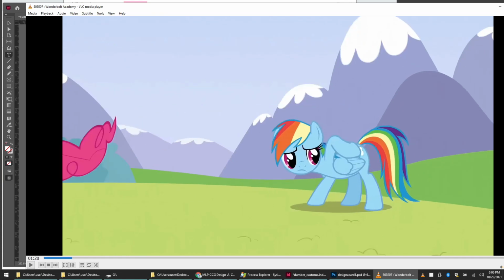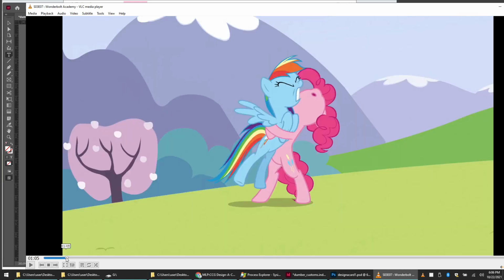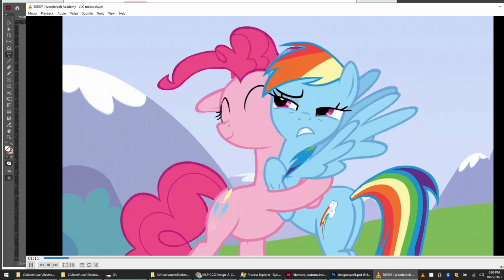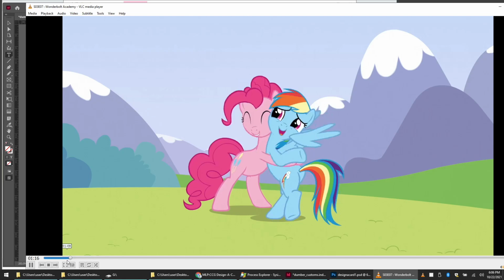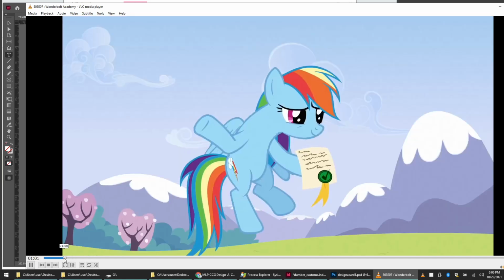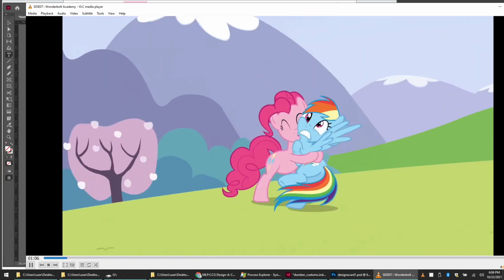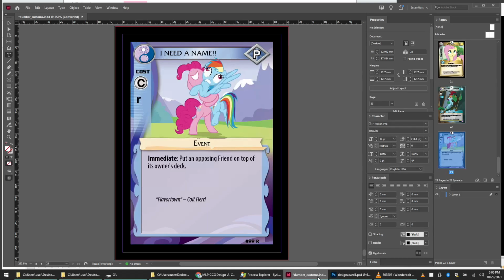I kind of need to get going. Go to the Wonderbolts Academy. Thanks. I'm so happy for you. I'm happy for you, and I'm gonna let you finish. But first, Pinky gives the best hugs of all time. Of all time.